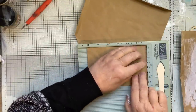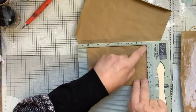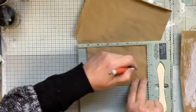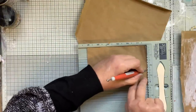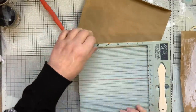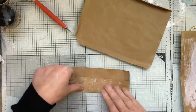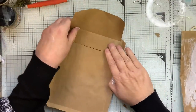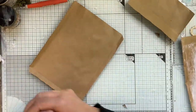Let's have a look. That's 2 inches. That's quite a nice flap, isn't it? 2½, and then that'll be tucked underneath. I'm going to do it 2½. I really don't like using those. I always go off, I don't know why. I don't press too hard with these. So I've done that 2½, haven't I? And that's going to be the flap that way. That's going to be stuck down in there, which you're not going to see. So let's do that first.